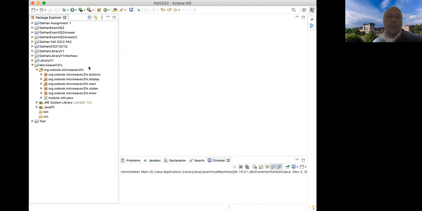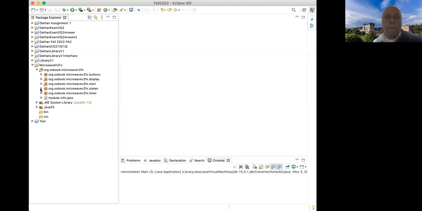Okay. I assume you can all see my Eclipse window. There are 5 packages here. This is a JavaFX program too, but it's not the FX thing that is interesting here. And we saw that this microwave has 3 states: cooking, door closed, and door open. Okay, just 3 states and 5 events. So we have what is called a state pattern.